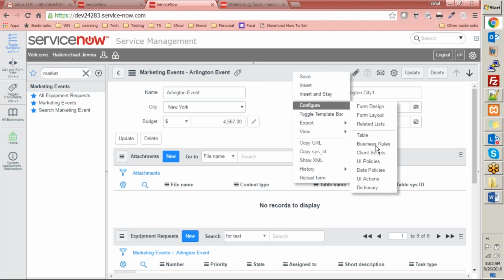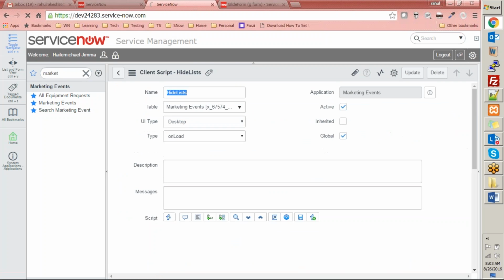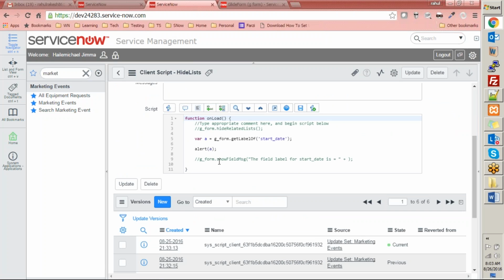I think I wrote something wrong on the client script. Show field message. Okay, it simply alerts the start date. It should show this.